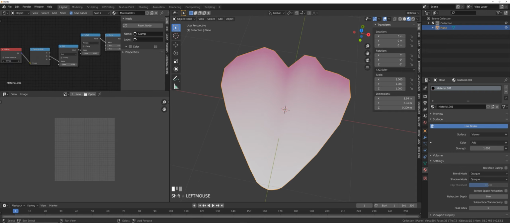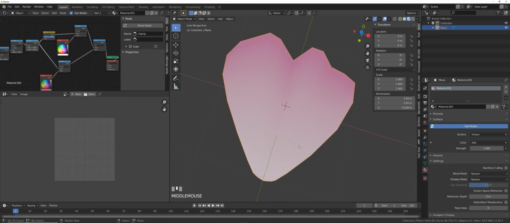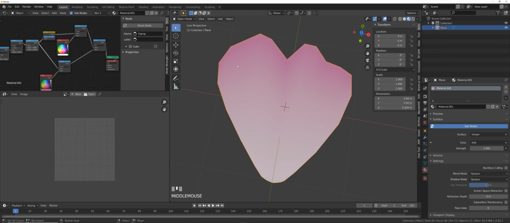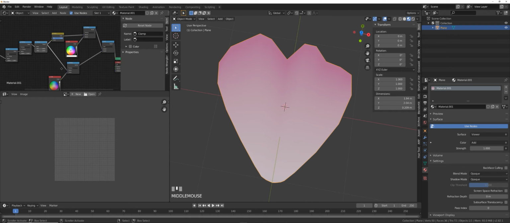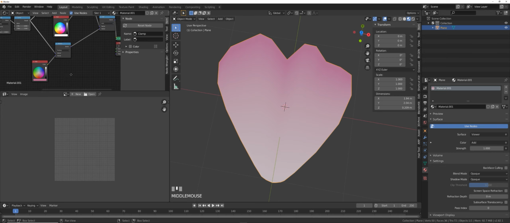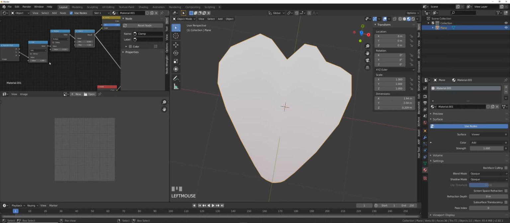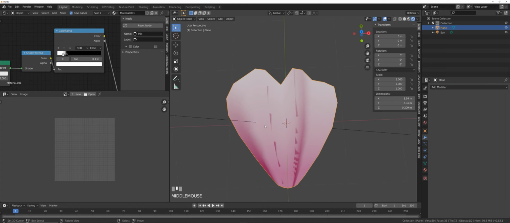I thought this might make sense. Bring this a bit down. Could make it softer by reducing the number even. Of course we could also just use a color ramp here, but this is the proper way of doing it. Usually the inside is still a strong color while the outside is white. So this is the wrong way around. All I need to do is swap the colors here. And make this one white. Oh, maybe move this a bit again. Something like that. Should give us a rather okayish cherry blossom. I think that's actually about right.